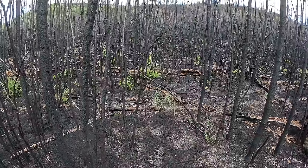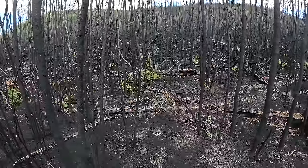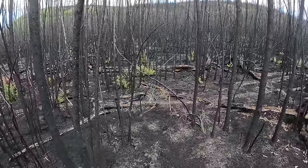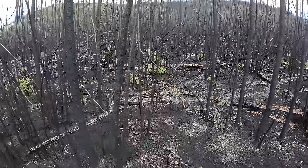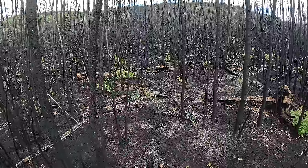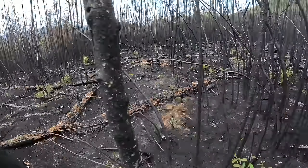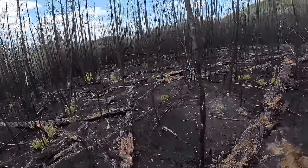As I'm walking through this stuff, these burnt spruce trees act like big whips when they get stuck on your body. And so they whip you. That's how Randy almost got hit in the eye yesterday, on one of these. That is why having a strong bucket like we're using is important, because if we were carrying it in a plastic bag or a mesh bag, they'd be whipping into our mushrooms and we'd come out with crumbs. It just doesn't work in this type of environment, sadly. So you need something stronger.